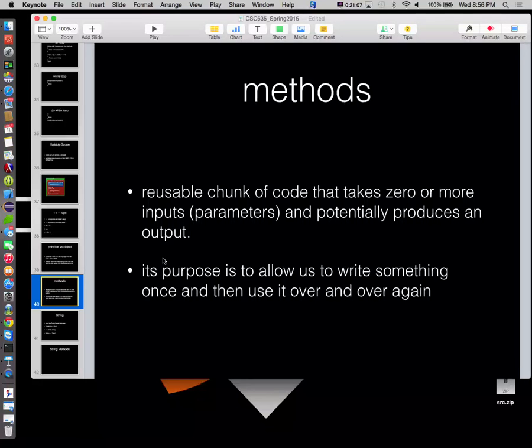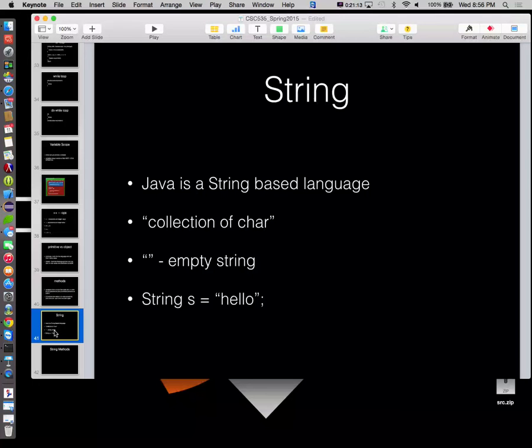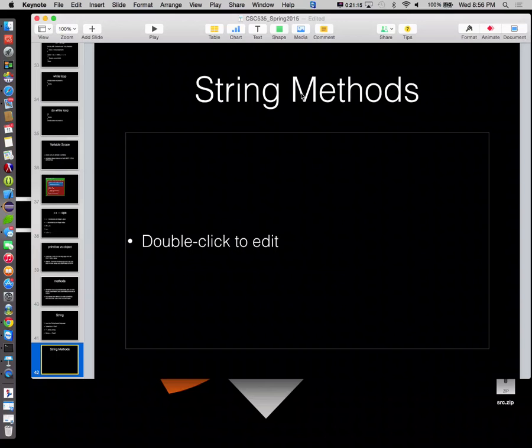All right. So, methods. Reusable chunks of code. Some of them return values, some of them don't. Strings have some extra magic tricks in them. These are called methods. Now, methods actually come in two types. We have instance methods and we have class methods. All the string methods are instance methods. Something we're really going to drill into you over the next several classes is the difference between instance methods and class methods. I'm actually not going to get into the details of it today. We only have an hour left, and it's not really important for you to know it for your assignment.